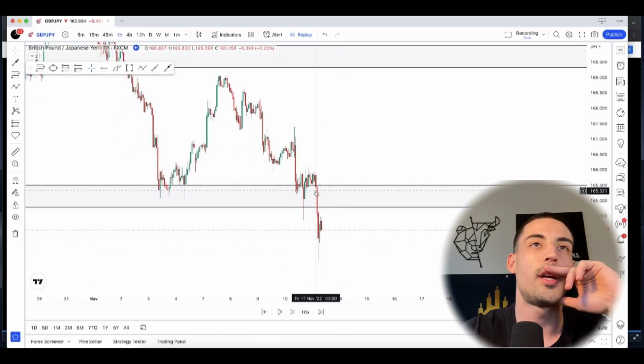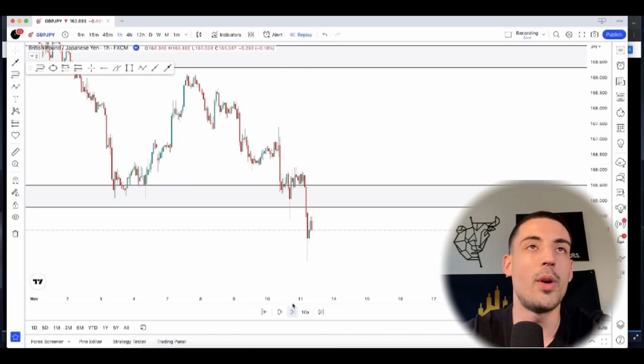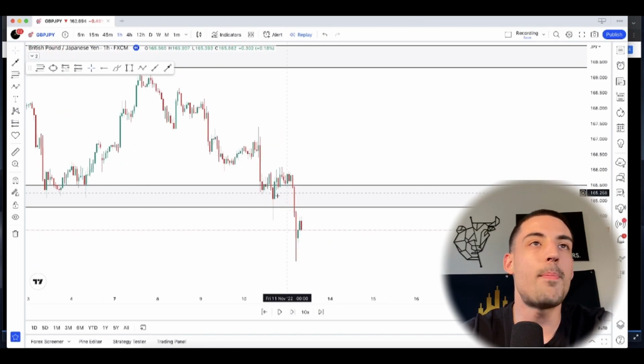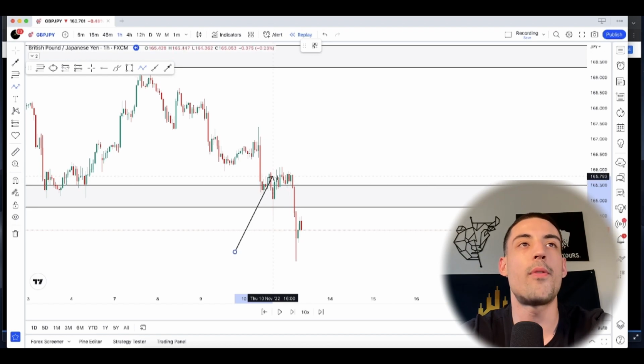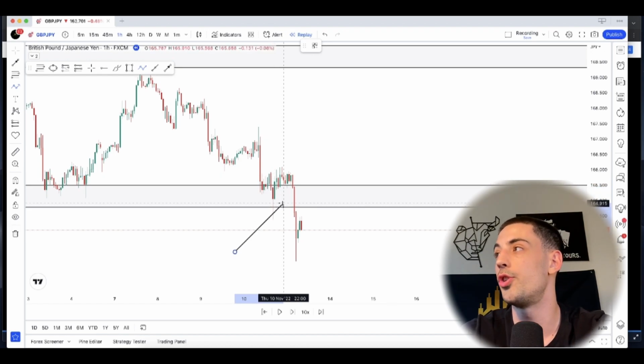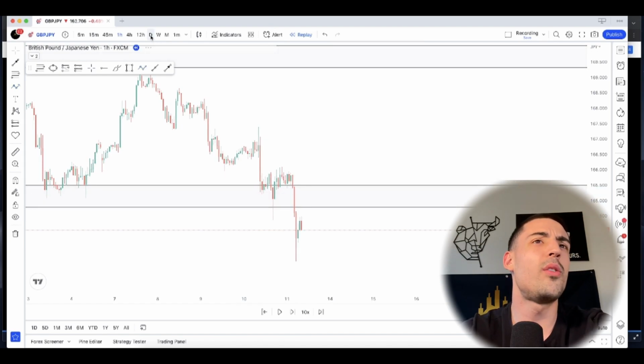Oh, okay. Sorry about that. I apologize, but my computer went a little too quick there. So we could see we pushed into this significant horizontal level. We printed a very bottom heavy wick, and then we proceed with a nice bullish candle. I would have waited for another push into the zone because we like multiple rejections away from the zone before looking for potential upside movement. We didn't get that. We're going to go back to the daily time frame.